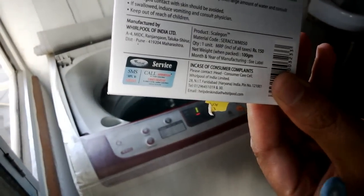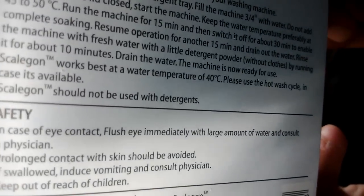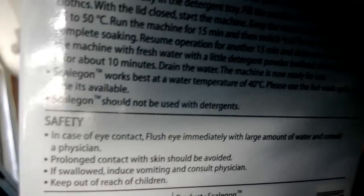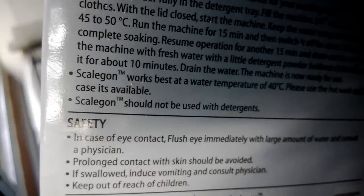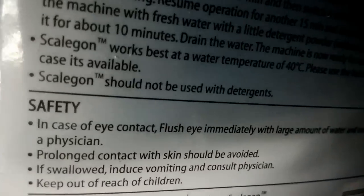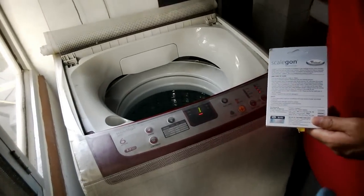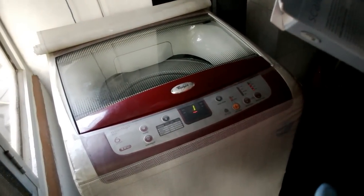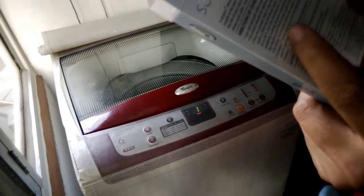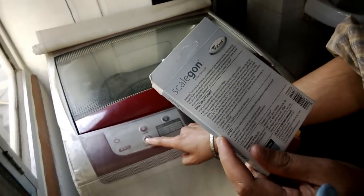Okay, the detergent part, you see there. So I close the lid, and it says run it for 10 minutes without any clothes. I'm going to do that. I'm going to run this thing.